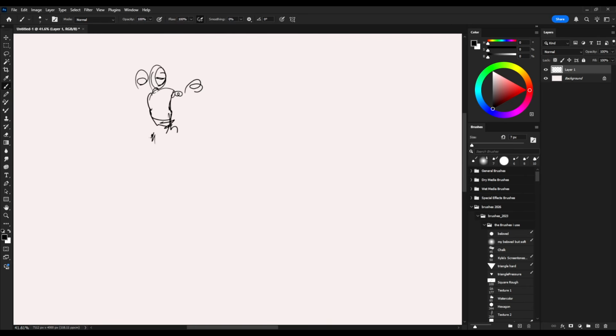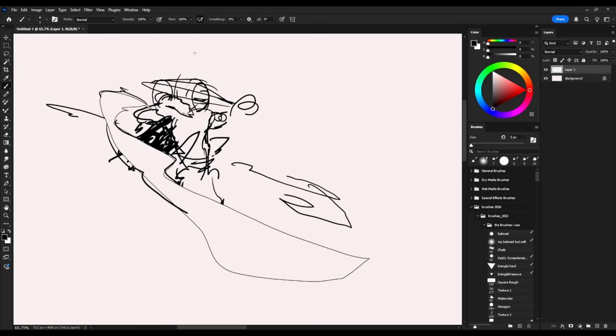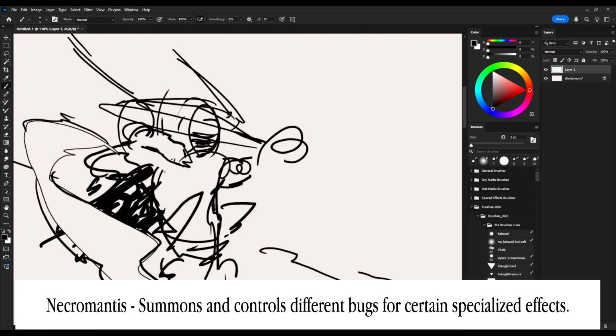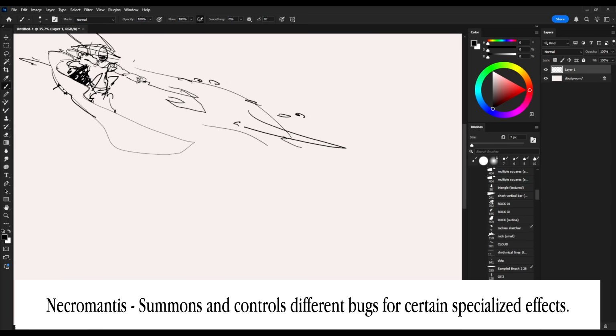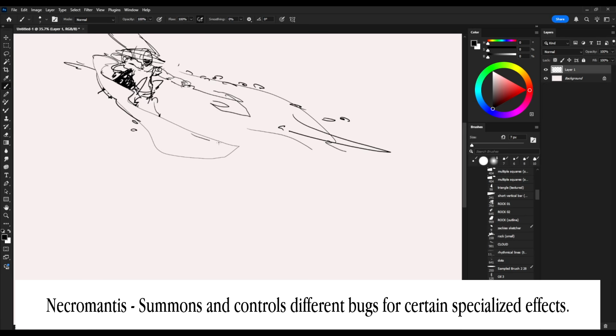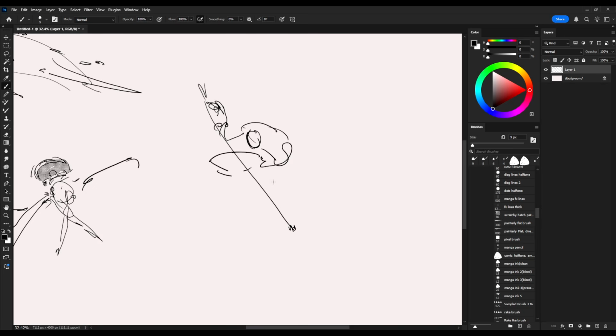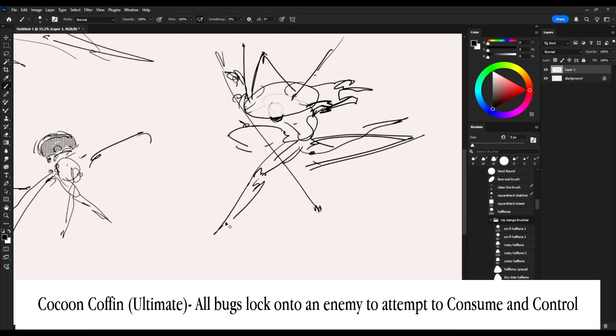Essentially, if someone were to play this character in a hero shooter, what would reinforce the power fantasy of this undead necromancer praying mantis type of character? So one of the most obvious abilities I think that has to be a part of his kit is summoning different types of bugs. Probably coming from the ground because that's where bugs come from, but also it reinforces the necromancer zombie trope, right?